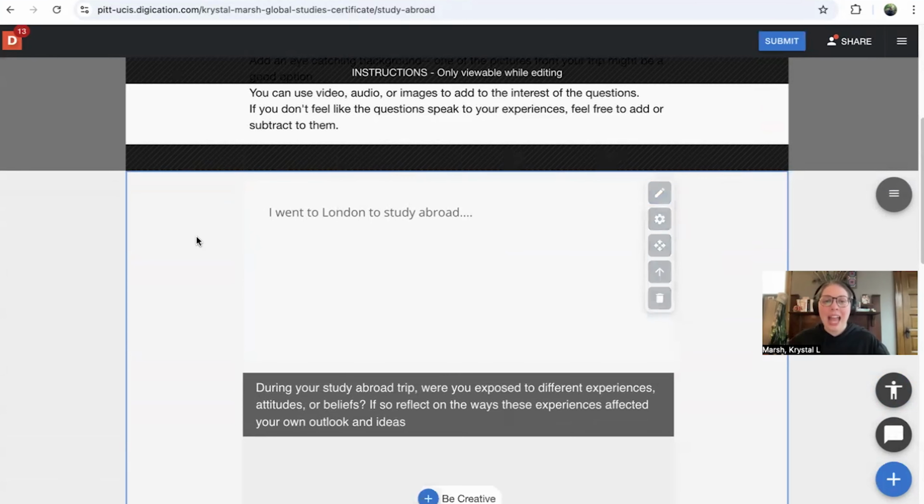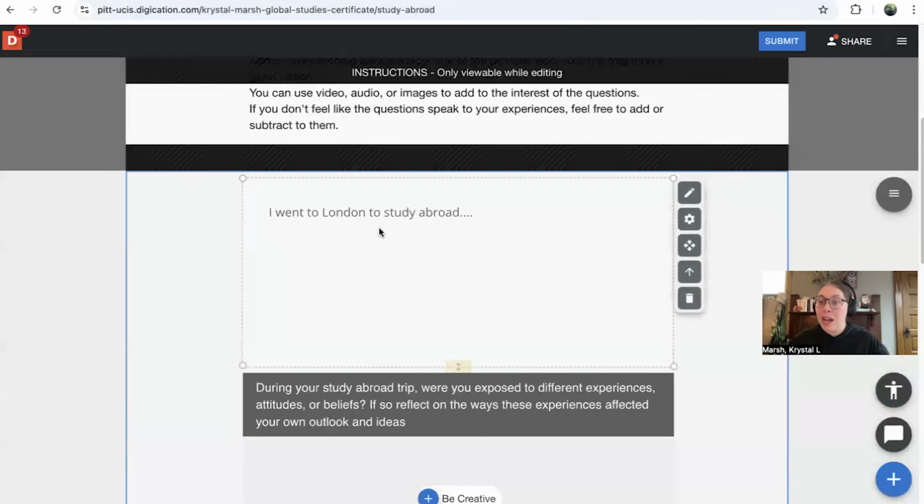And as you can see, when you're done, it removes the question, and then all that is left is your answer. So make sure that you are writing out your answers to these questions in a way that a reader wouldn't need to see the question in order to understand what you were talking about. So these really should be texts that exist in and of themselves. The questions are there to help, again, kickstart your thinking, prompt your memory and the ideas that you want to put forth.